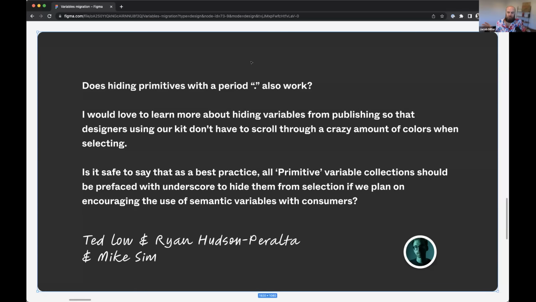Totally. I really like your point about using it to make sure that designers have that modality control to swap between modes. I think that's a really important thing. One thing that I think you can do there as well is actually separate these out into two separate files, have your primitives in one file and your semantic layer in another, and then only enable by default that semantic layer for all of your designers.